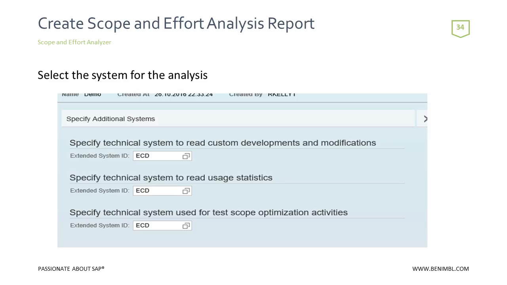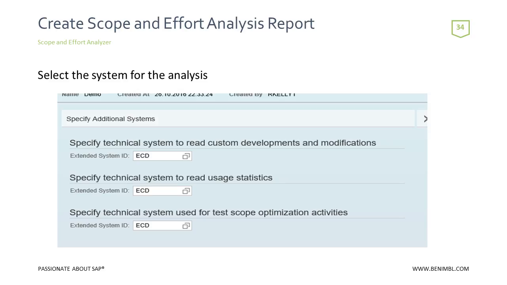The next thing is where do we want to read our usage statistics from? Now, if we're updating production, we want to read our usage statistics from production. So say you're doing a QA system, right? Probably don't even have UPL data activated, to be honest with you. Even if you're doing a QA system, read the usage statistics from production.